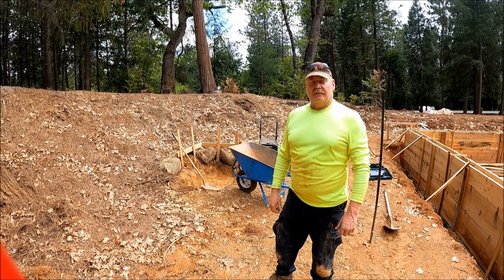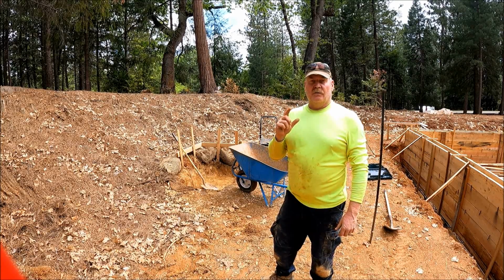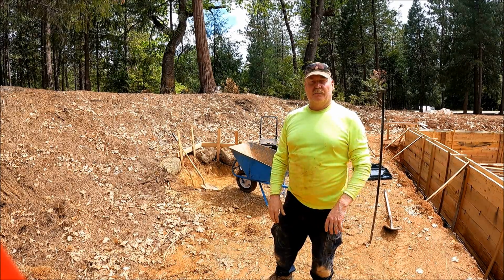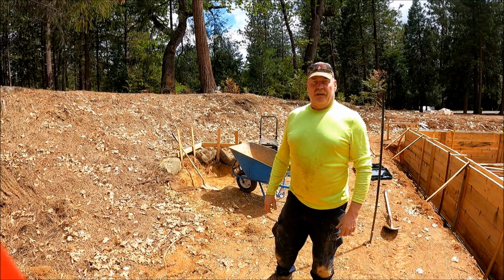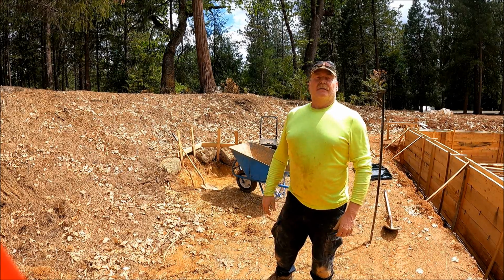And the piers are all done. So we're just going to have to do a little bit more rebar and put up a couple of forms that were left open for the tractor to get in the foundation, and we'll be getting closer to that cement pour.